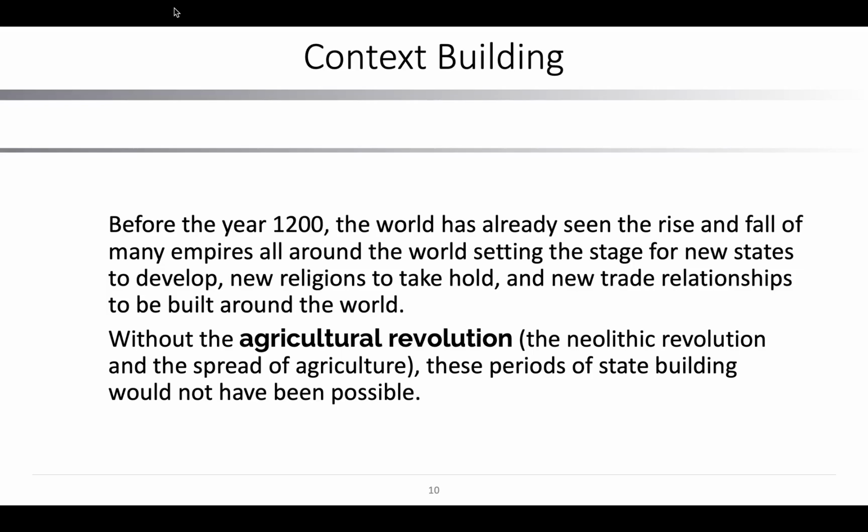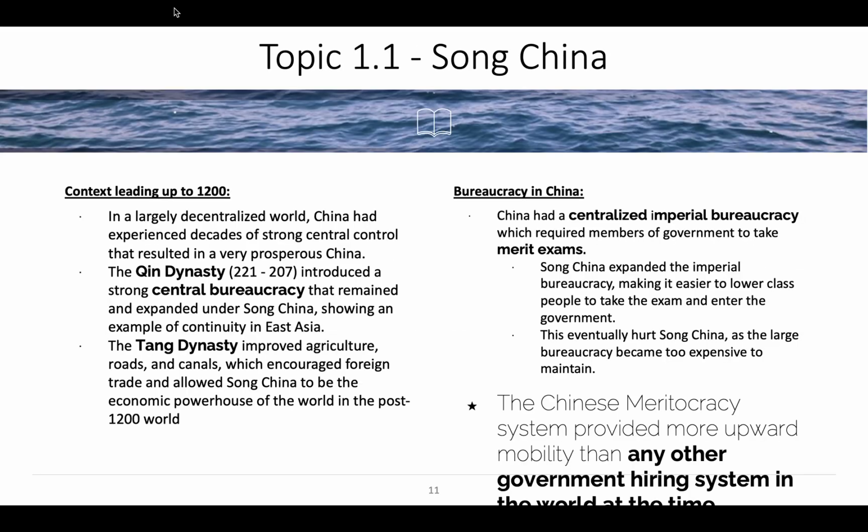You need to know that Song China is the cultural foundation of China. Song China is the cultural foundation of China. So all modern customs in China today are directly tied to who? Song China, absolutely. Every dynasty that we talk about from here on out in China is going to be tied in some way to the Song. They are the most influential of all the Chinese, and everything harkens back to it.